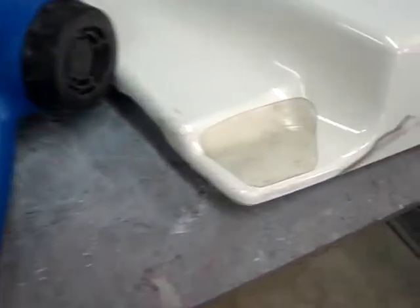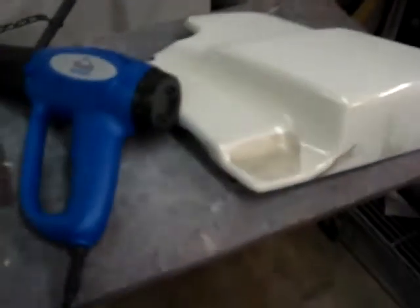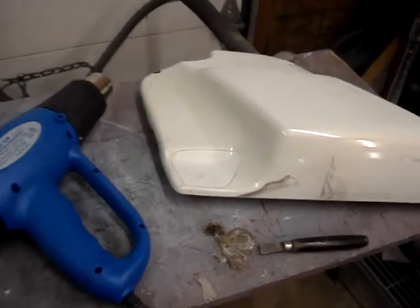So I'm going to go ahead and heat this side up. We'll get this one off too. Then we'll be ready to move on with it. Okay, there you have it. Just a few minutes, and number 2 is off of there. So left is that little pile of ugliness there. This will come off a little bit better. Have my heat a little bit better on this one. So now we'll get these cleaned up with a little bit of lacquer thinner. We'll be all set and ready to continue our sanding prep.